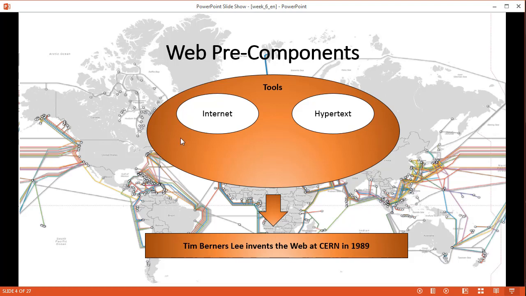And 2 of them we have already discussed, one of which is the Internet, which is the communication between computers using the infrastructure that is out there, either publicly or privately owned, such as cables and wireless infrastructure, etc. And hypertext is the idea of jumping around, clicking on text, jumping somewhere else. So these pre-inventions had to be there already. Internet came out in the 70s, the first products of hypertext in the 60s.